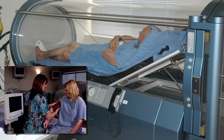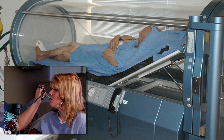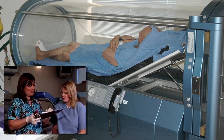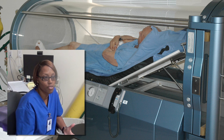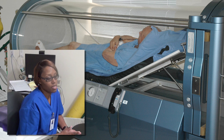Before treatment, patients are examined and vital signs checked. They are asked to don special garments designed for the therapy and are then placed inside the chamber. The patient goes through the wound care center first. They have a complete H&P. They'll have a chest x-ray, and they'll be cleared medically by the medical doctor, and then they can dive.